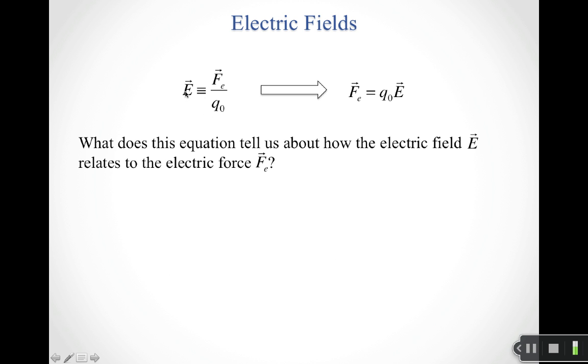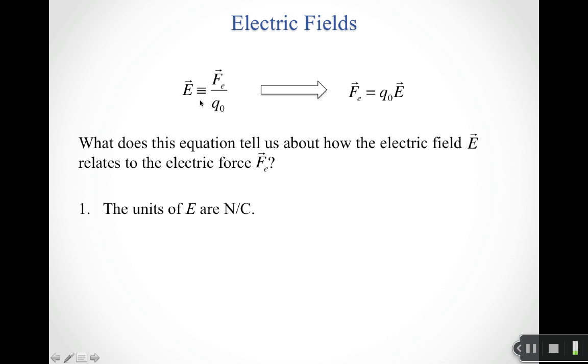So there's two ways that we can look at this equation. One is the way that we've defined it in terms of the electric field, and the other is rearranging it so that now we have the electric force equal to our test charge times the electric field. And in either of these two versions, let's think about what this equation tells us about how these two concepts relate, the electric field and the electric force.